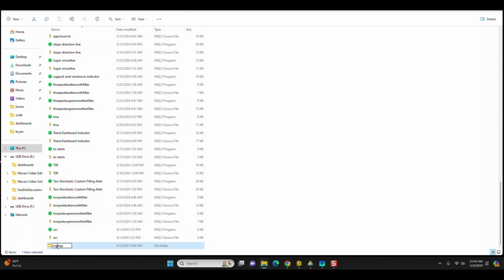But there's some downfalls to that. When you create that folder, you'd have to restart the platform. In this case, you would see the zigzags folder there. But there's some downfalls to that. You really need to know what you're doing, because if you try to call an indicator out of here, it might not work as well as you planned. But I do that sometimes. It's just more or less storage. And rather than have thousands of indicators here that I'll never use or use rarely, I'll put them in zigzags or whatever, different folders for different types of things. But I think that was it.